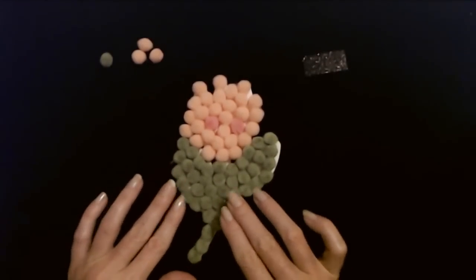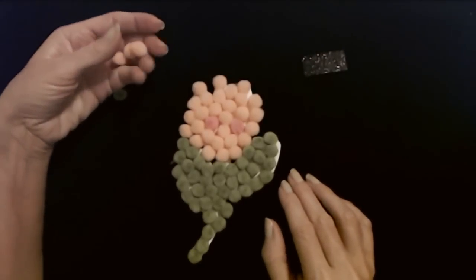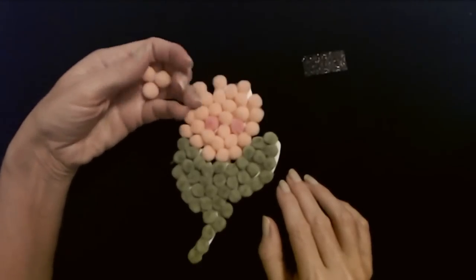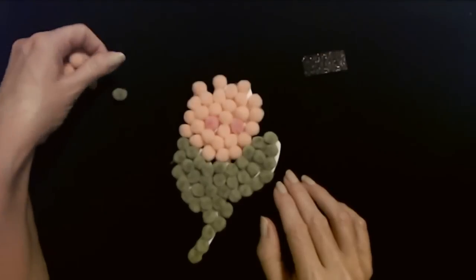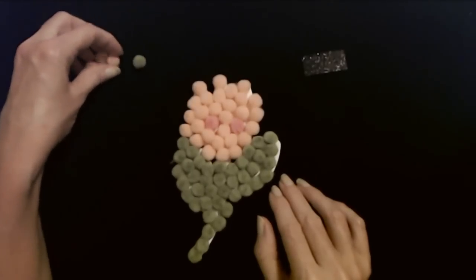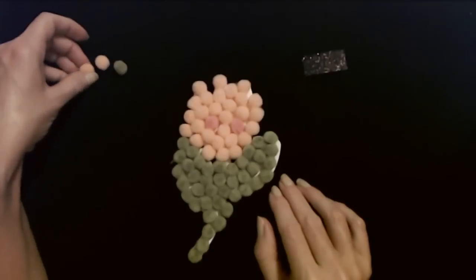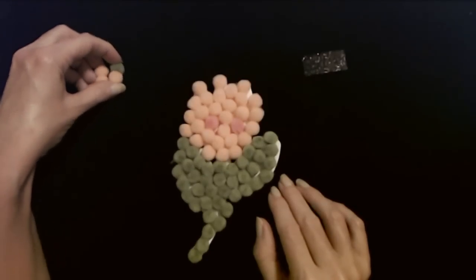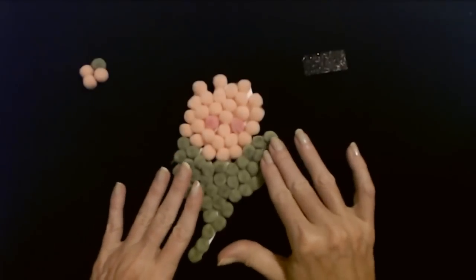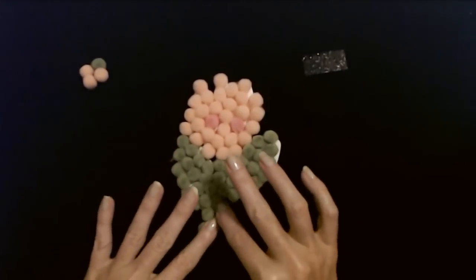So I only had one green pom-pom left. Just the one. And we have three of these balls. You know, I knew a guy that had three balls. I hope they look better than that. I don't know. I never actually saw them. I just heard about it. This was many years ago. I didn't personally witness anything. I just heard about it. It's not really a conversation that there's a good answer to. When you hear that, like, what do you say? Congratulations? I don't know. Good for you, man.